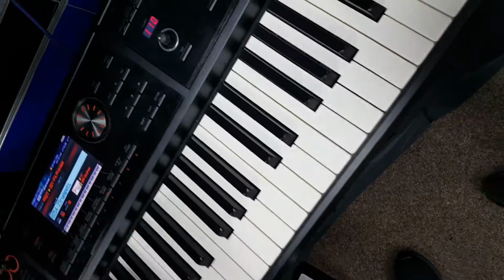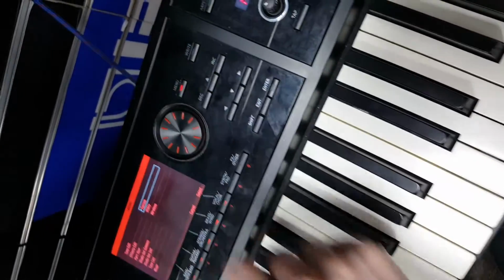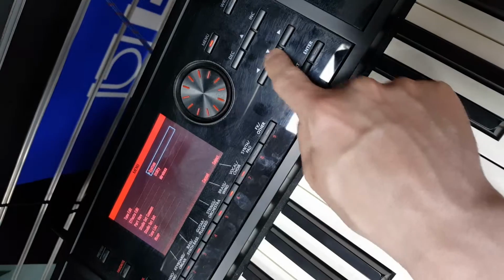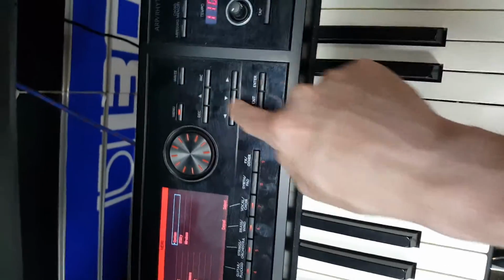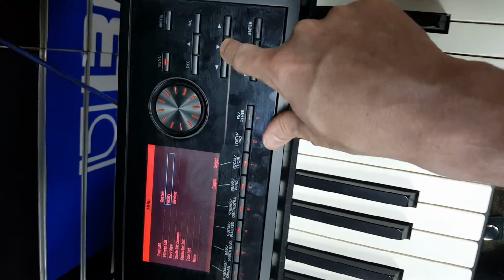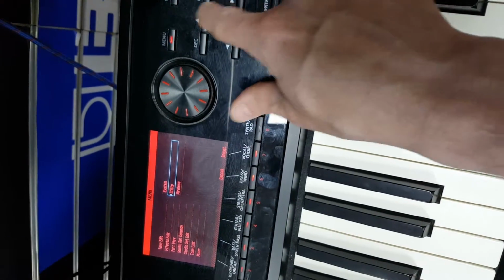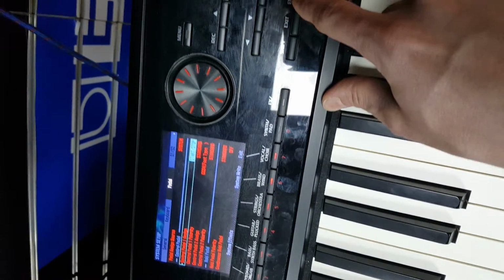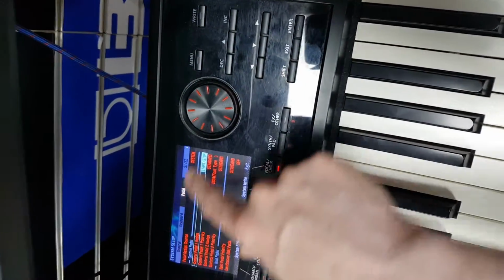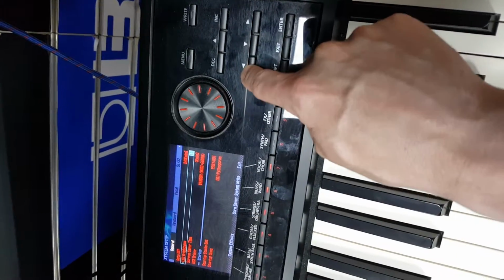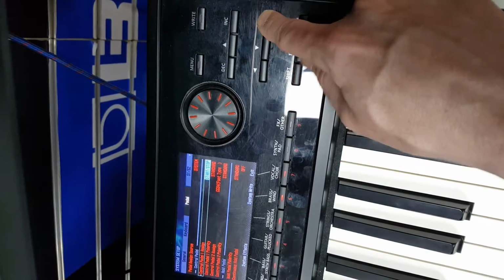This is how it will look when you first turn it on, and we go to the menu, and over on the system there, and we use these cursor keys here to navigate. So we're going to go to system, hit enter, and then you can see we've got different options along the top here, which you'd also use these cursor keys to navigate.